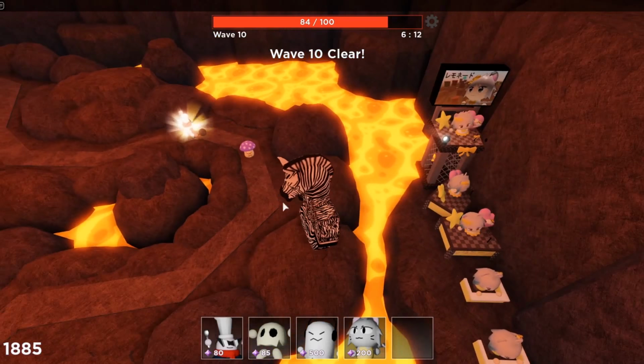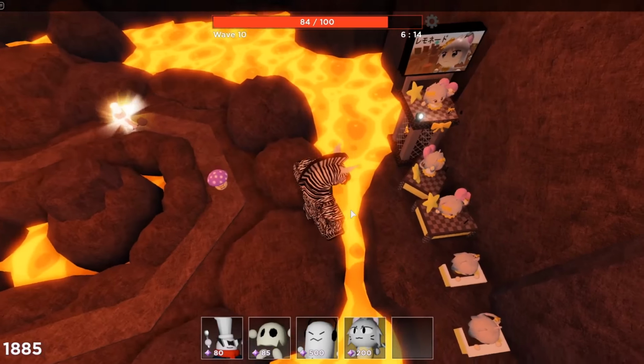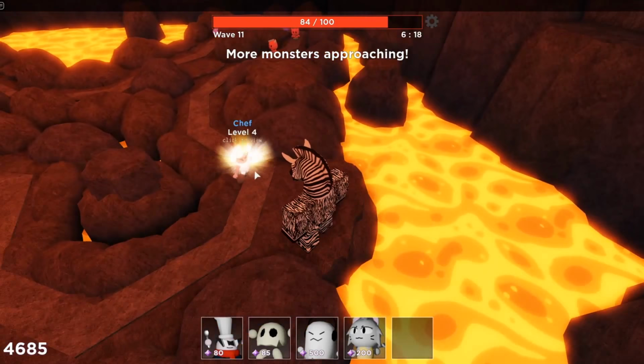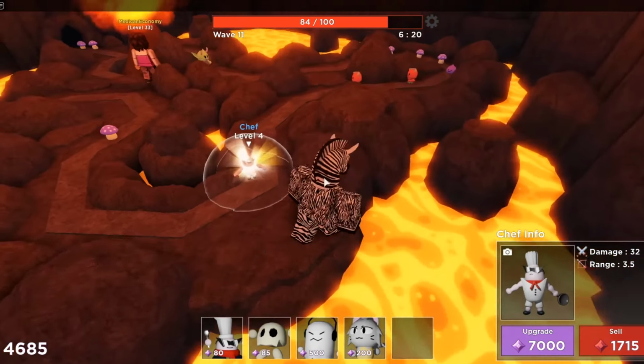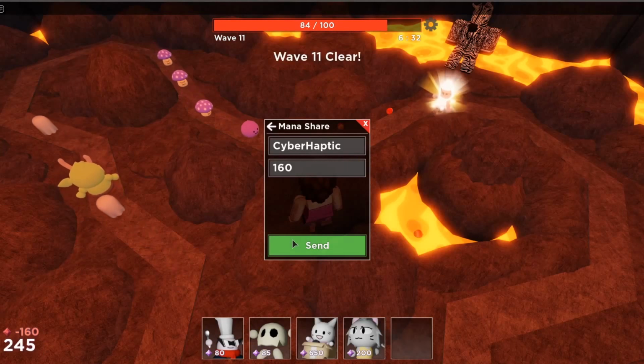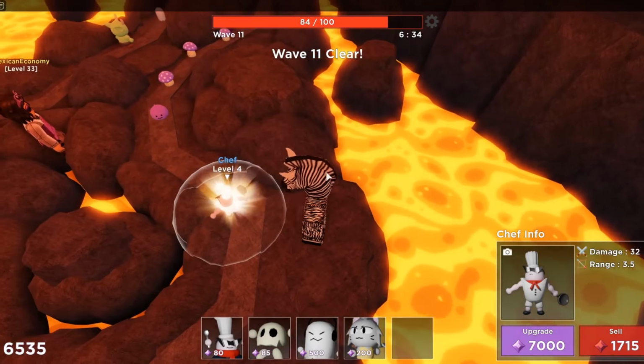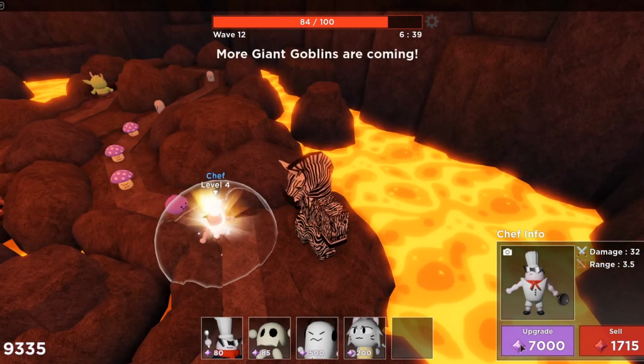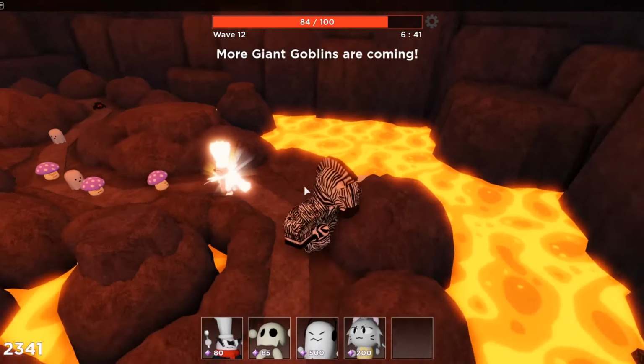Okay, so this wave, believe it or not, we just don't upgrade anything. Just leave it. Next wave, we should have enough money to upgrade the chef. So no worries. Okay, so we skip this wave. Upgrade. Hold on, hold on. Once the money kicks in. And there we go. Okay, so he should be set for a while now.